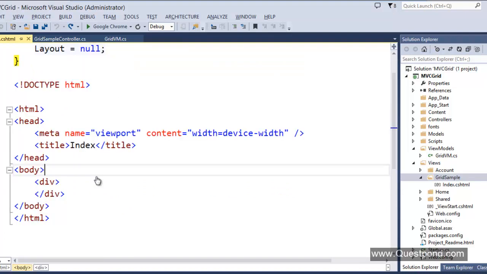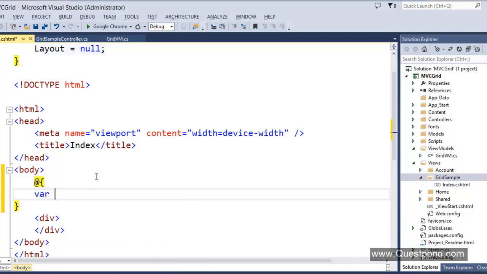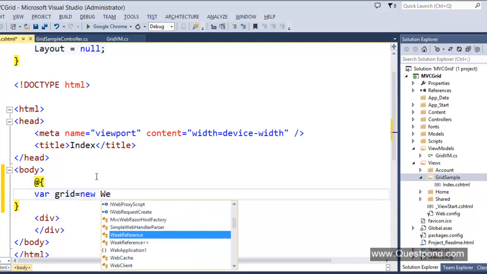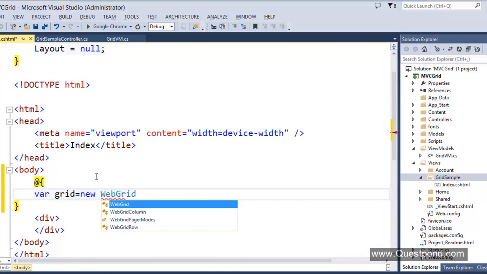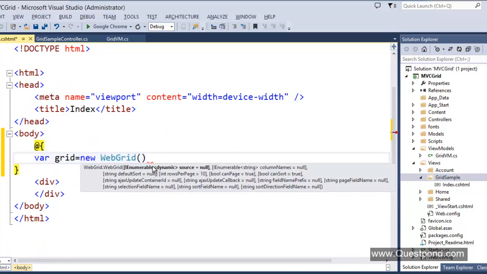First we will put @{, enter, and then here we will create var grid is equal to new WebGrid, and we have to pass the model object, or we can say the data source.